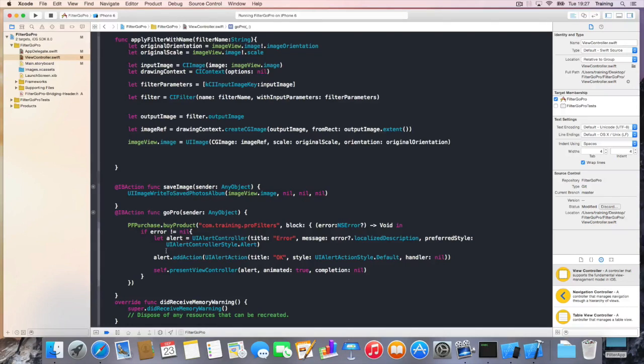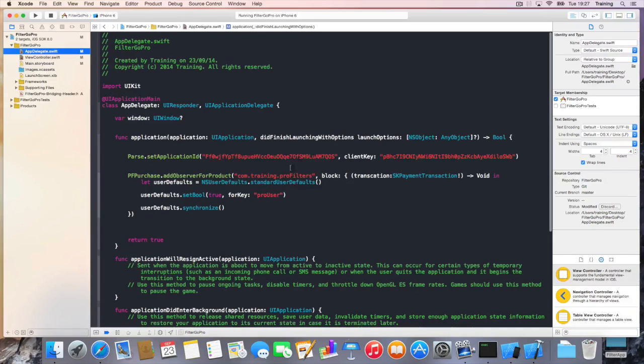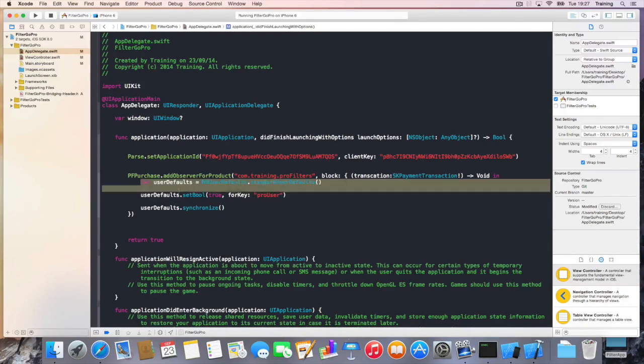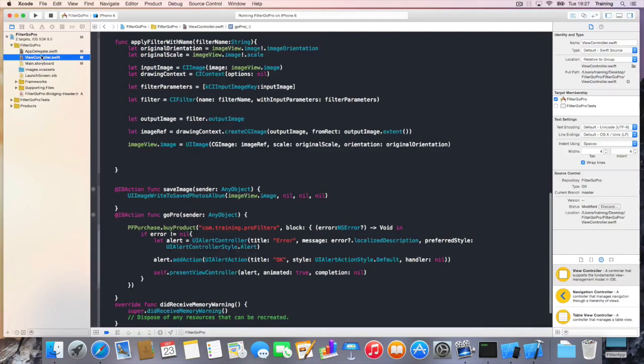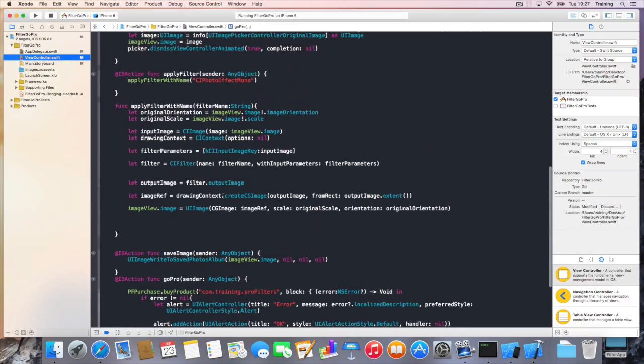Now, since we have now bought the product, when we press buy, when we press our button, the GoPro function is executed. We call buy product. The observer knows that we have done this, we have clicked on this button, and now we set the user default, so we know that we are now a pro user. So how are we going to offer the user now more features?